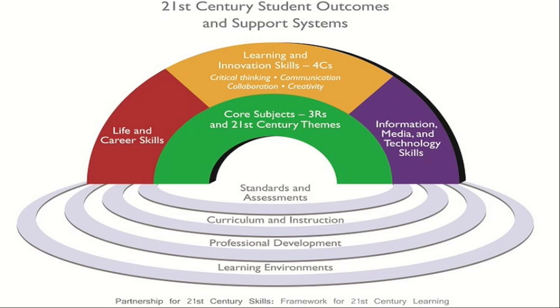Again, I've put this up because I think it's worthwhile reminding you that we are looking at 4 critical skills: critical thinking, communication, collaboration, and creativity skills. So when you're thinking and caging your problems this afternoon, I want you to think in those 4 domains. What are the problems that we have that we can leverage to implement some technology that allows students to show their critical thinking, to show their creativity, to show how they communicate with one another and how they collaborate? And collaboration and cooperation are 2 different things.